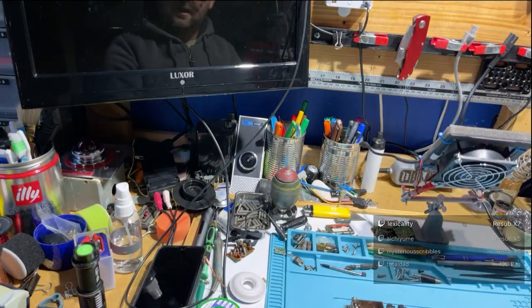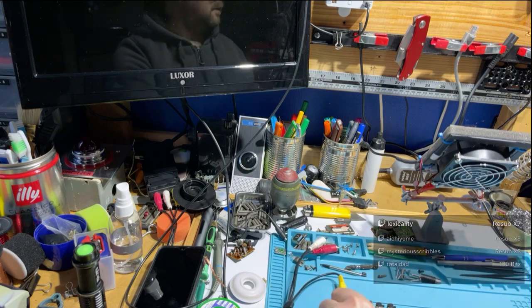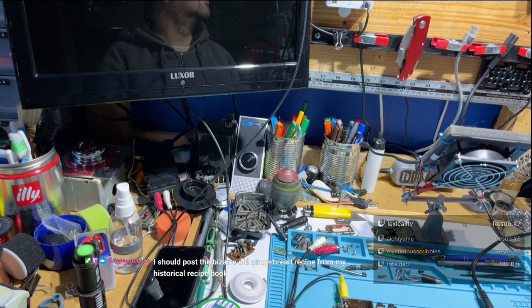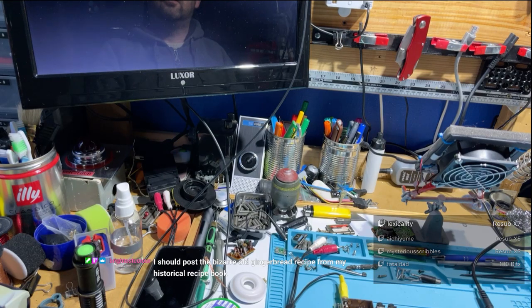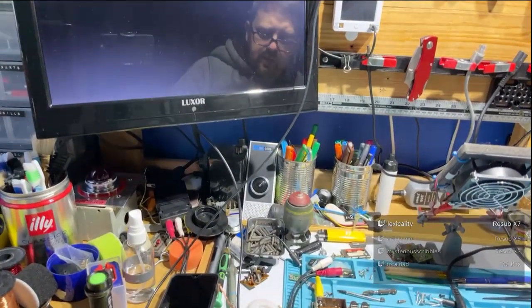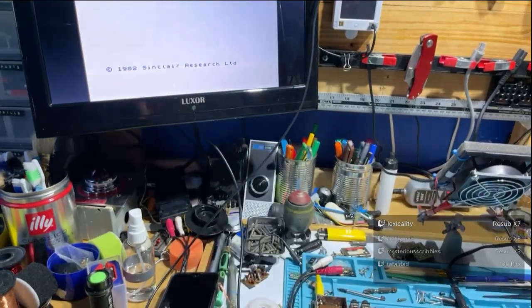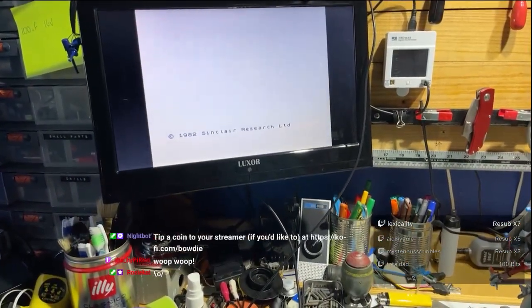I mean, honestly. Okay, so this time it's composite video. We need Spectrum power. We need the TV remote control that I put somewhere there. So we go source, SCART, like that. Now hopefully, I've never done this on an issue 2, so fingers crossed. Hey, there we are. Tidy, crisp, composite video.